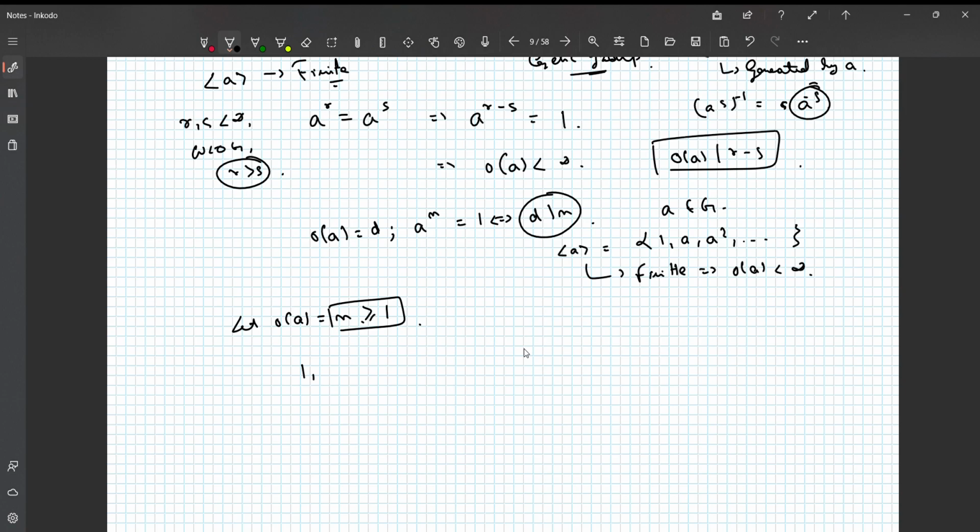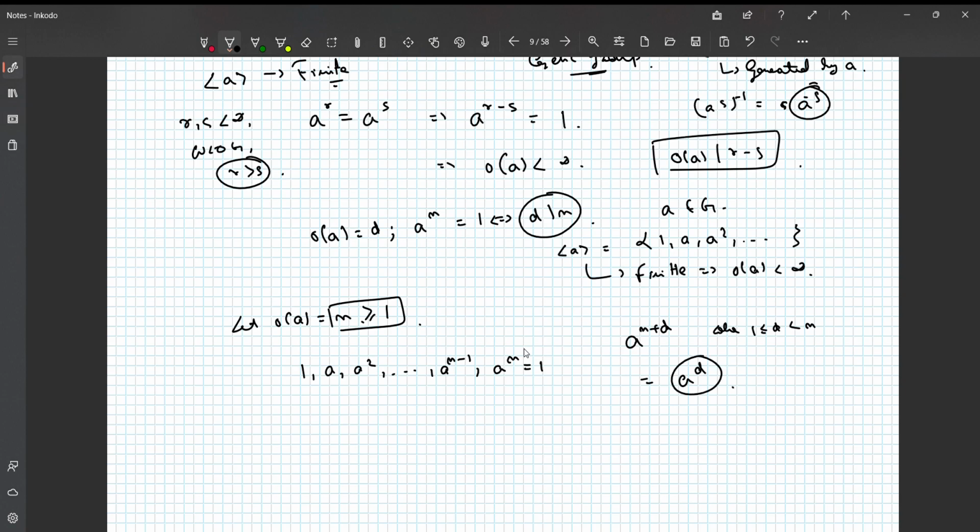The first element is obviously 1, because we have assumed this to be A to the power 0. Then we have A, and we can keep on composing A with itself until we reach the order. So we have 1, A, A squared, and so on till A to the power n minus 1, because as we cross this, we get A to the power n, which is the same as 1, and we already have 1 listed in the set, right? And notice that if you consider A to the power n plus d, where d is less than n and greater than or equal to 1, then this is the same as A to the power d, right?